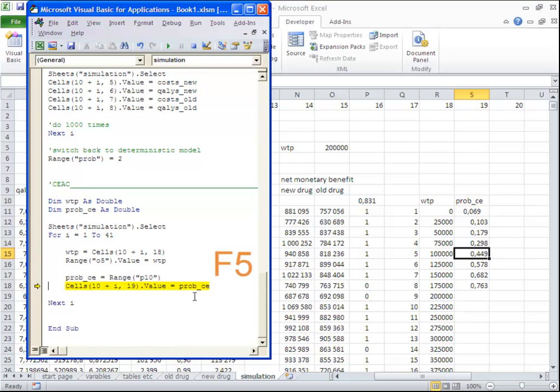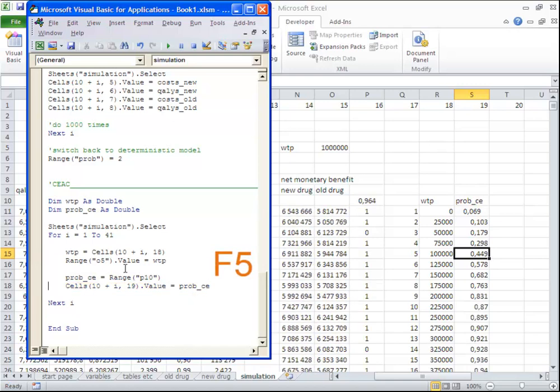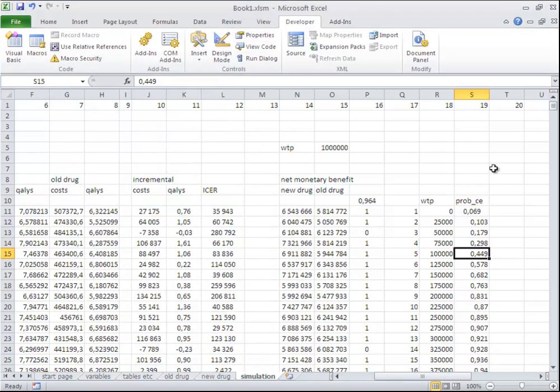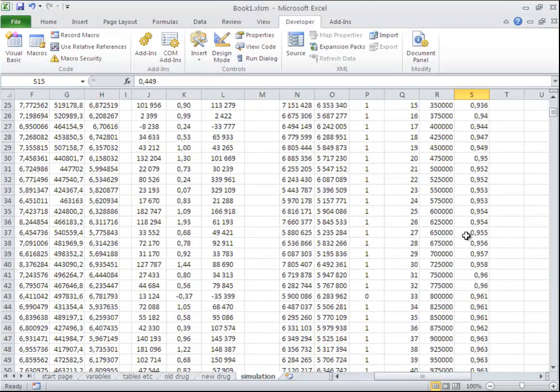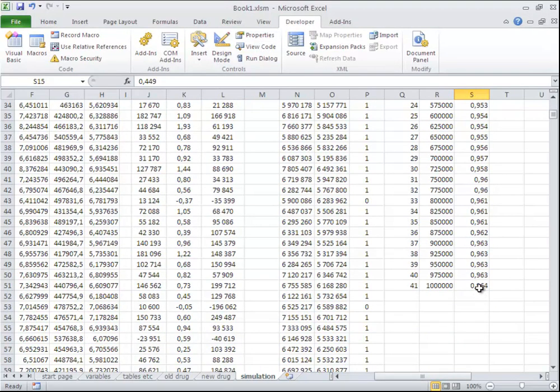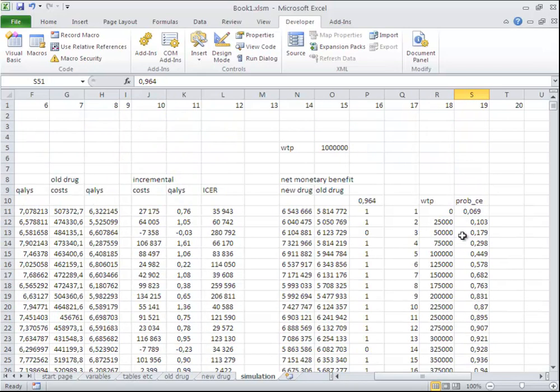And I choose now to press F5 to finish this. And I just check that it has gone down the whole way. So when the willingness to pay is 1 million, the probability of cost effectiveness is 96% more or less. This is all the data we need to create the cost effectiveness acceptability curve.